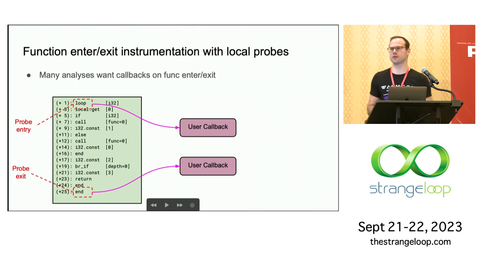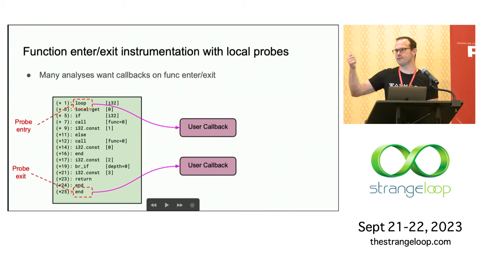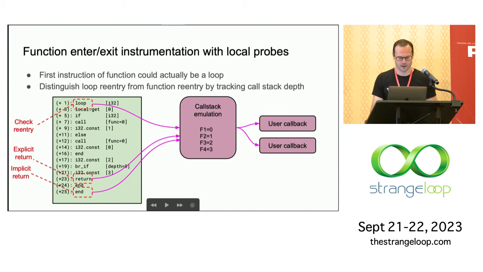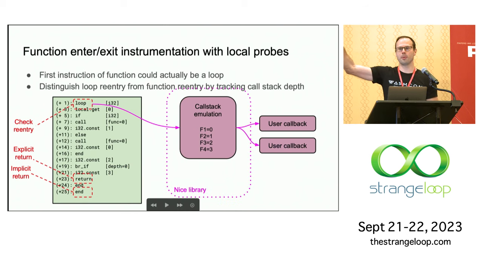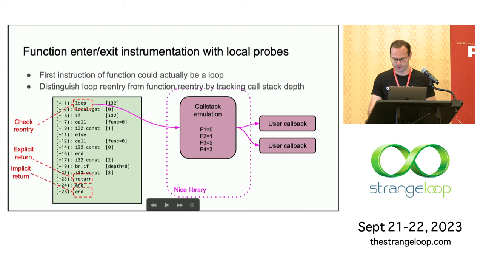Function entry and exit is actually really tricky. You think you'll just insert a probe at the beginning and end of a function, but a function could start with a loop, so your probe fires every time around the loop. And if you put it at the end, maybe there are early returns in the middle. So you don't want every user interested in function entry and exit to have to handle those special cases. Instead, what you do is have a call stack emulation — implement it in terms of probes. There's a nice library that puts a probe at the beginning, can tell the difference between a loop coming back around versus being entered for the first time, instruments the returns and any unwinds. Then the nice library calls your user callback. We're getting into the phase of figuring out what goes in the nice library.